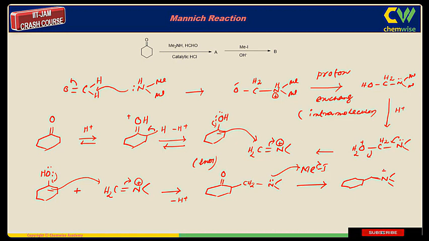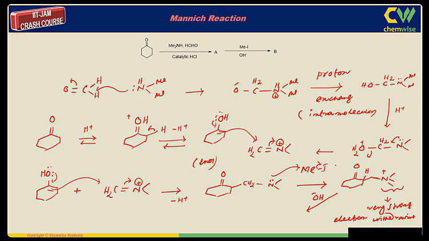N, we have 3 methyl groups here, double bond O. Now this is highly electron withdrawing, very strong electron withdrawing. We know that quaternary amine is very strongly electron withdrawing. This is quaternary amine. What we are doing? We are using the base. This proton is acidic. Why? Because this carbon is directly attached to the electron withdrawing carbonyl carbon. That's why this is acidic. So it will be abstracted by base.